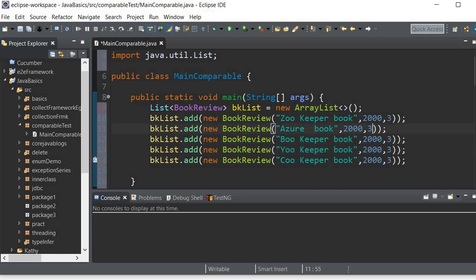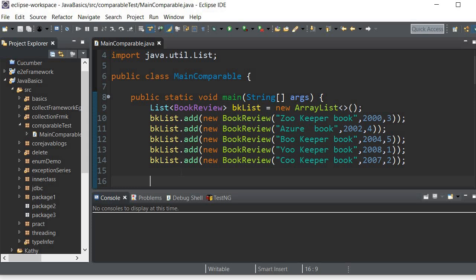And here let me just randomly put some values. Let me put some different values. Let's say 8, let's say 7. So this is the data we have prepared. These are the different books, these are the book names, and this is the publish year 2000, 2002, 4, 8 and 7, and these are the ratings 3, 4, 5, 1, 2.